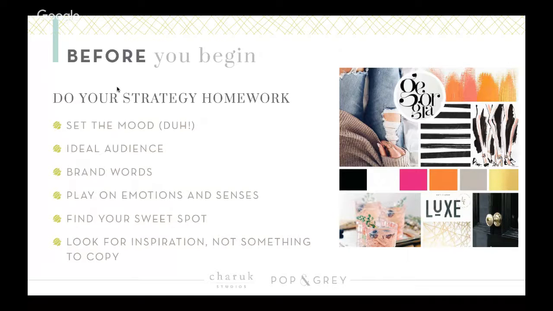And really just try to play on emotions and senses here. So if great customer service is something that is really important to you, well, that's great, but that's something that tons and tons of businesses say. So pointing that out as your main point really doesn't evoke anything in people because they hear that all the time.